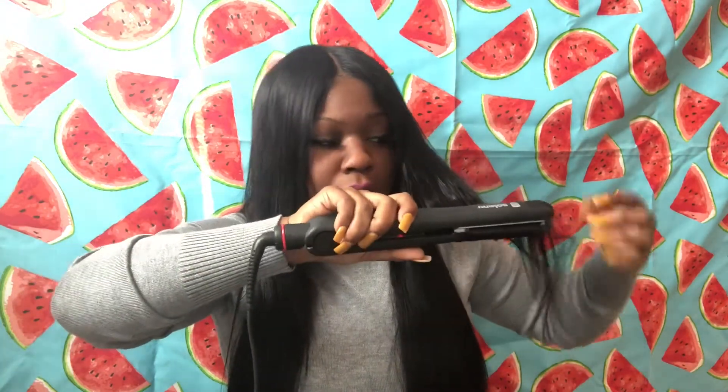I know I recently bought another flat iron, but guys, this flat iron is really, really good. I don't want super tight curls because I'm a loose wave girl — I love loose curls. I will be trying this on my natural hair as well once I'm done with this wig. I want to buy all of the ITAY hair products and use everything at once so I know I'm on the right path. I don't want to mix in other shampoos or conditioners — I want to use that whole line.